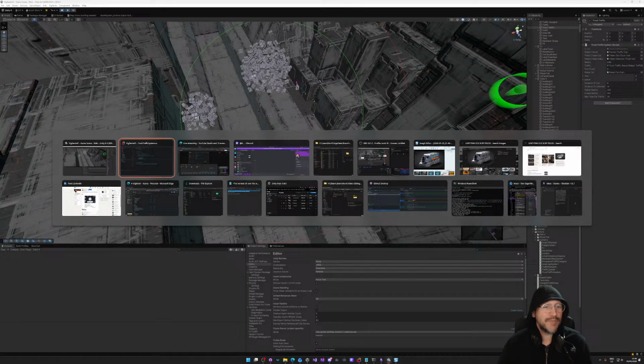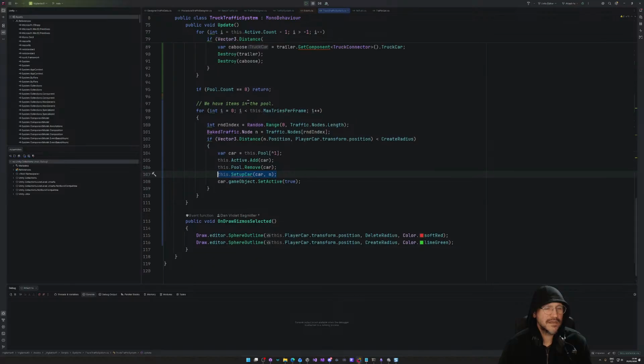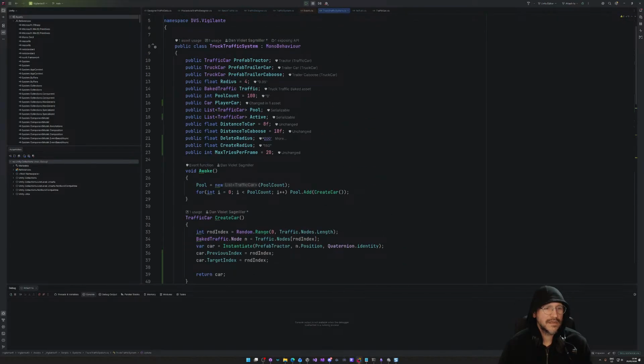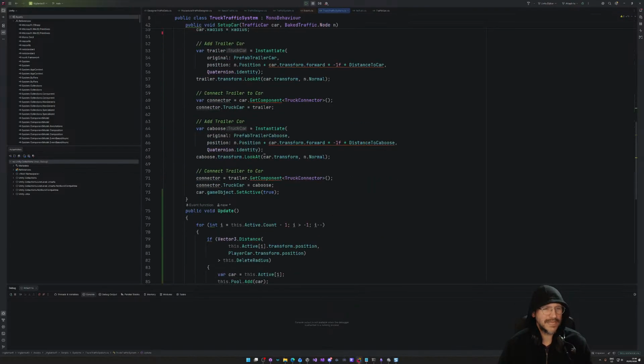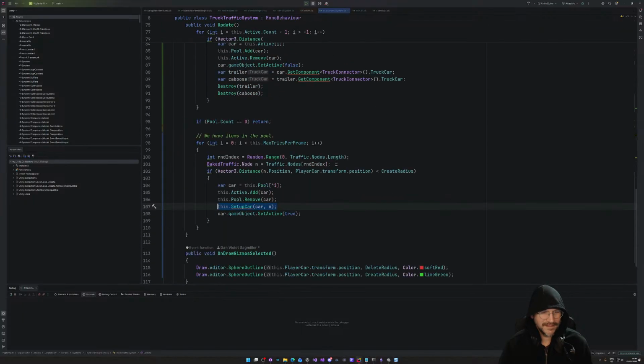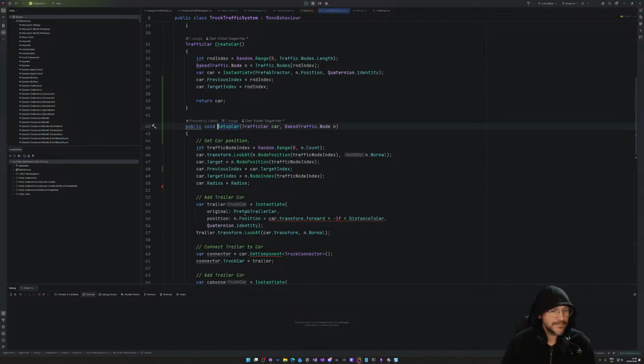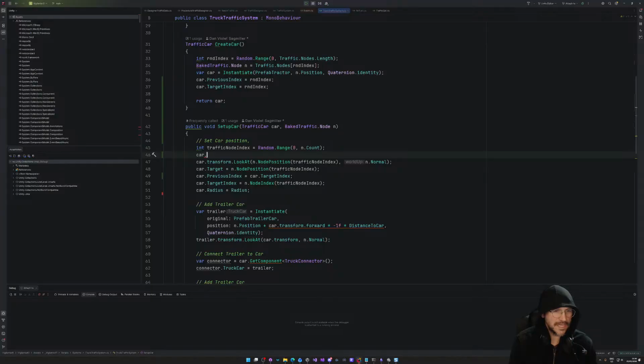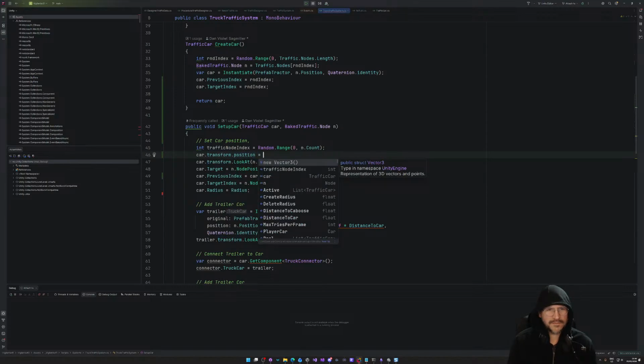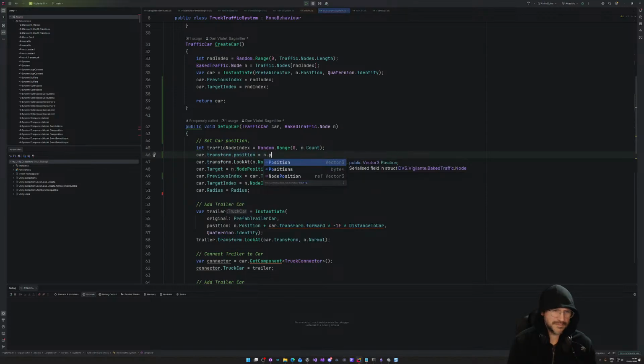Okay, back to here. Back to setup car. All right, so car.transform.position equals, and that one is going to be n.position.